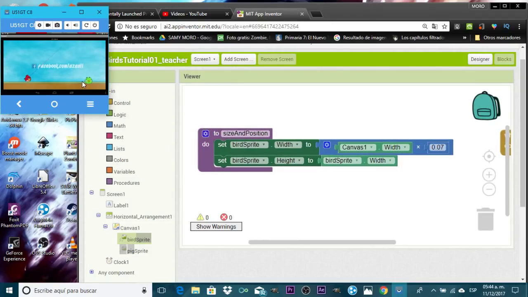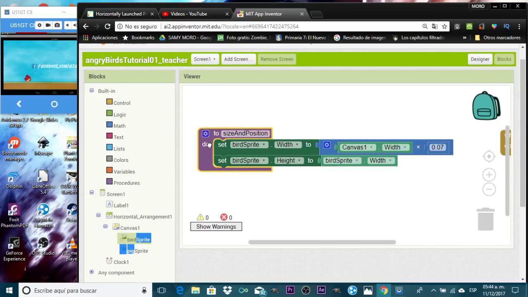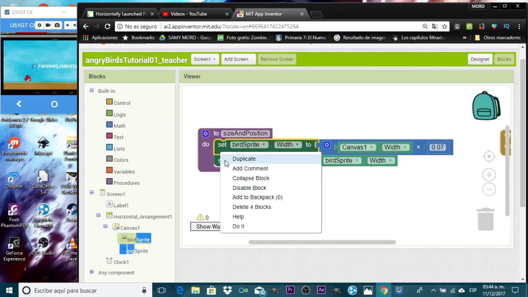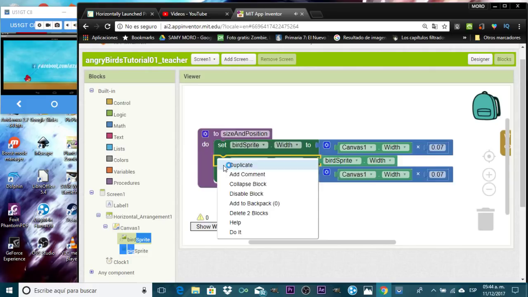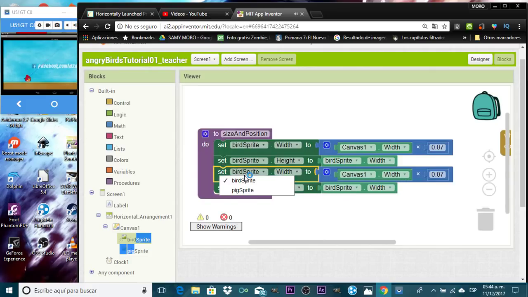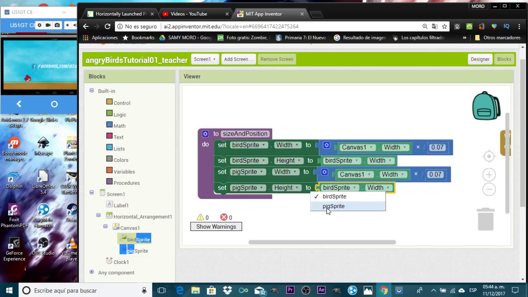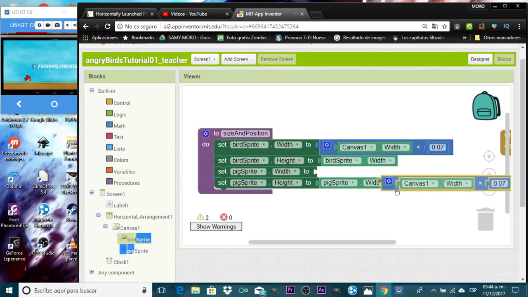Now, the bird and the pig have the same size, so we are just going to copy these values. We duplicate these two blocks and we just change the names. So pig sprite, and pig sprite. And also, this would be an extra calculation because we already calculated the width, so it's not necessary to do that.